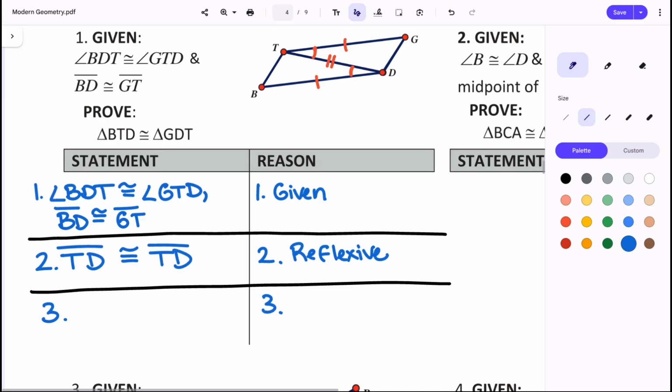So you want to start on either side of that. If all of this is not marked, you want to start either at this side or at this side, because these are the 2 closest pieces to the unmarked part of your triangle. And then you work towards the marking. So if I start here, I would go side towards the angle, towards the side, or if you go reverse, it's the same thing. So I agree. You should be able to use side, angle, side. And like I said, the proof statement already has the congruent statement written out for you. So really, you guys just have to copy that down. So triangle BTD is congruent to triangle GDT because of side, angle, side.